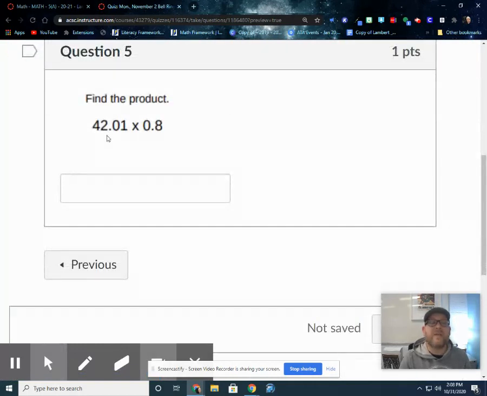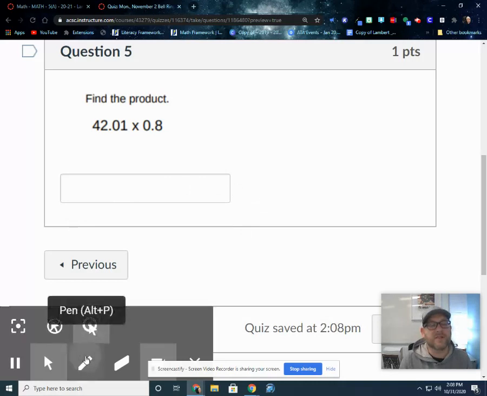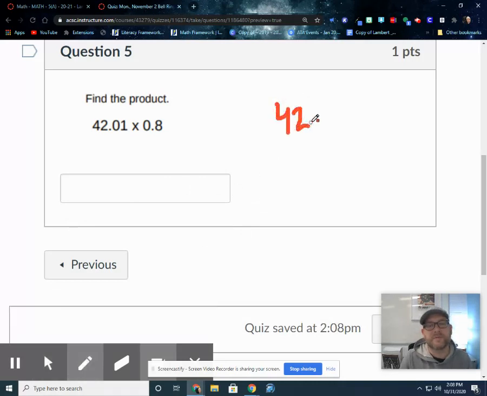Question number 5. I've got 42 and 1/100th times 8 tenths. Sorry. So go ahead and try that one out. We will multiply them here together in just a second and check and see what you got. Okay, so for our last one here, we've got 42 and 1/100th times 8 tenths. Now, I am not going to worry about this 0 out front, because when I'm multiplying, having an extra 0 is just a pain. We'll just put in a whole bunch of zeros that when we add our two things together would equal nothing. So we can actually get rid of it and just think of this 8 tenths as just a 1 digit here.